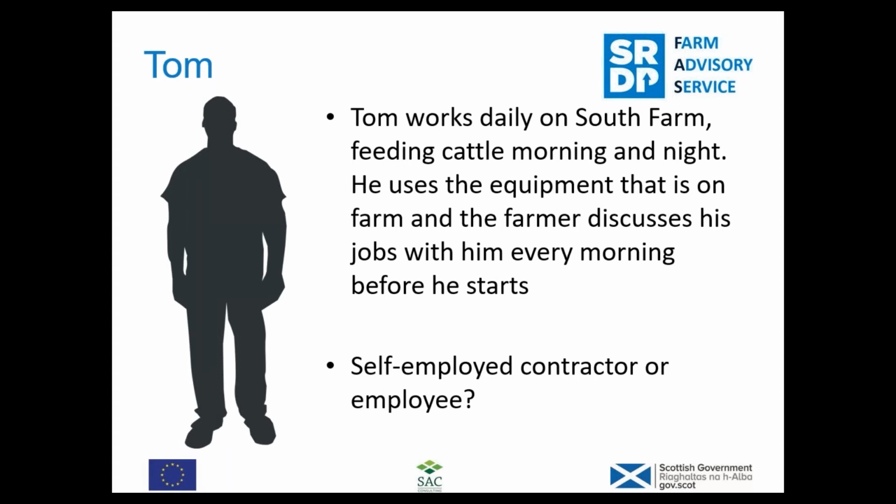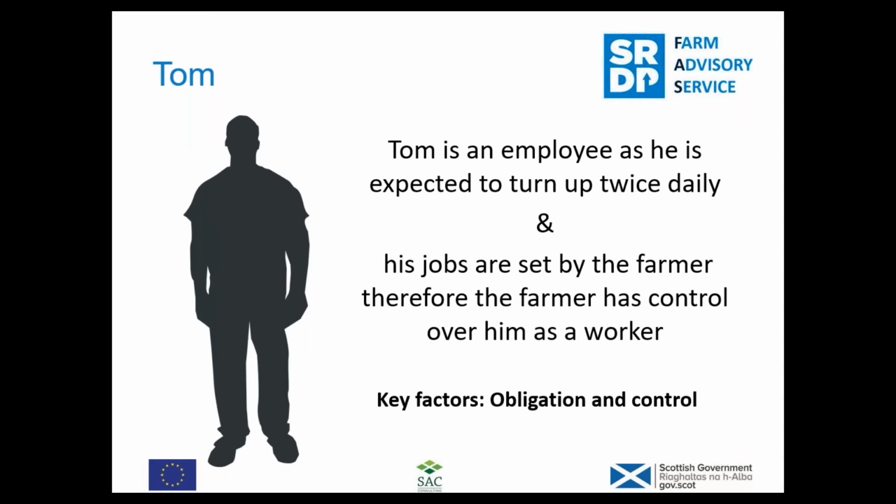Second part of Tom's scenario was that the farmer discusses the jobs with him every morning before he starts, and this was to highlight the aspect of control. So HMRC take, in terms of control, the view that a self-employed contractor tends to be able to decide when and how they do a task. Now, when is an interesting one, because if we think back to Janice in our relief milker situation, she's obviously not able to decide when she does the job, but she would know what time milking started, she'd come in and she'd more than likely be left to it. A wee chat about any particular things that needed done that day or any cows to watch out for, and then she'd be left to it.